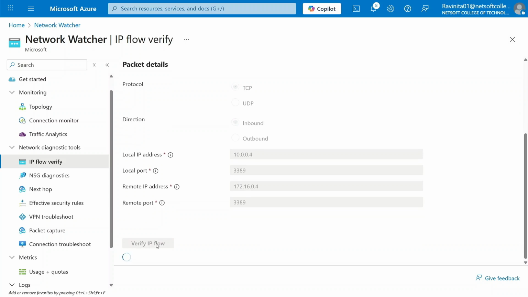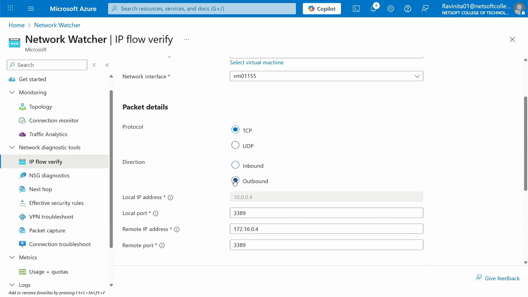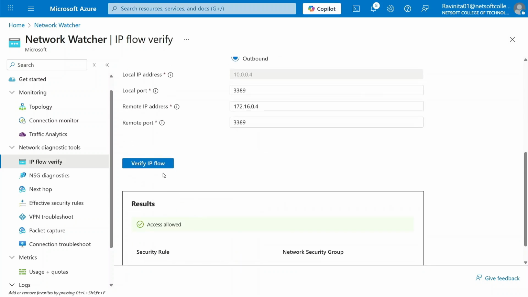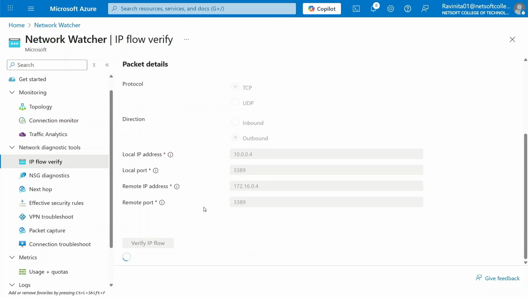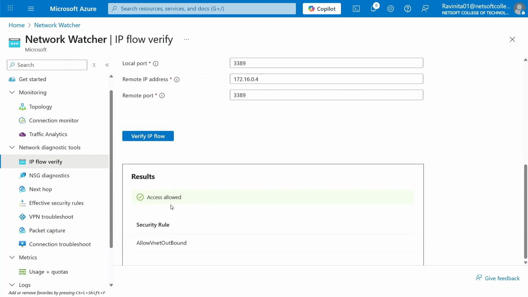You click on verify IP flow, and you scroll down and it says access allowed. That means line of sight is there. Brilliant. How about outbound? Can this machine go to that IP? Let's see. Instead of guessing that, okay, here's the problem, or check this, check that, no. For every troubleshooting, the rule is to start from either end. Don't just check random resources to find the issue. Even if you know everything is configured properly, suppress the ego and start from one end. Just go through it. Yeah, allowed.